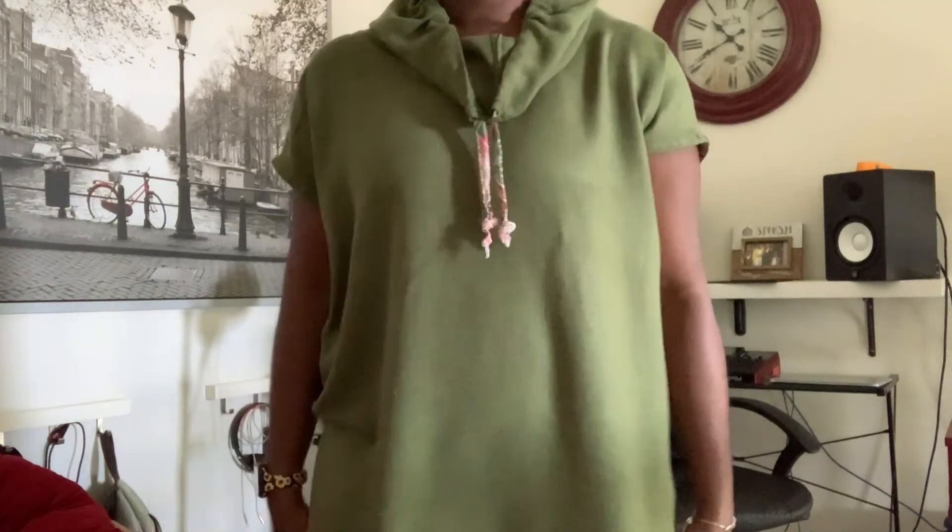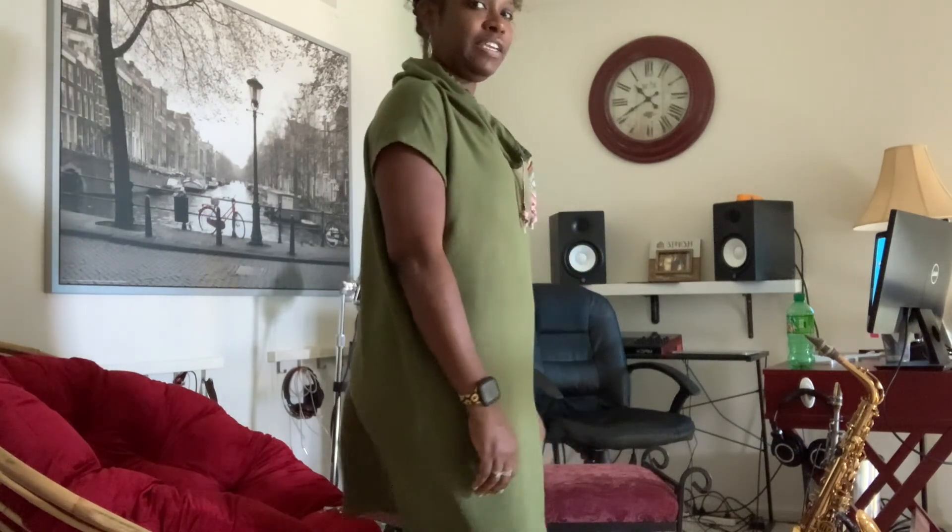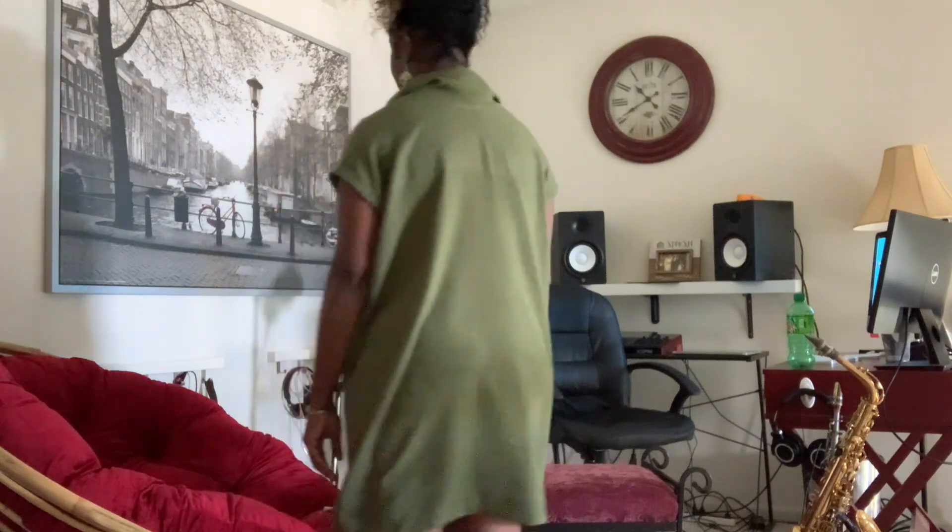Hello! I wanted to come on today and do a sew and tell for the month of August. First of all, what I'm wearing is the Yuki — the Tissuti Yuki dress — in this olive green that I got from Discount Fabric Outlet. I made this a while ago. This one I didn't put a pocket in, I wish I had. It goes right above my knees, and I love it — super comfy, lightweight, cute, classic, comfortable.